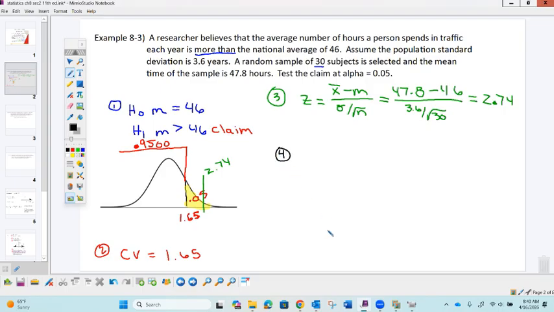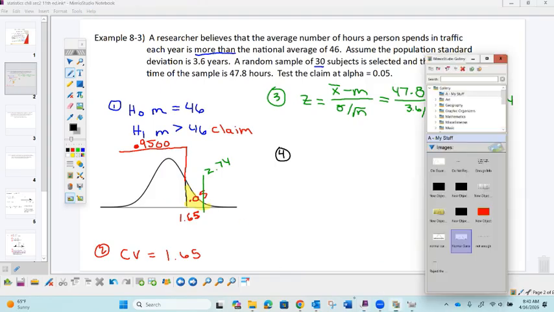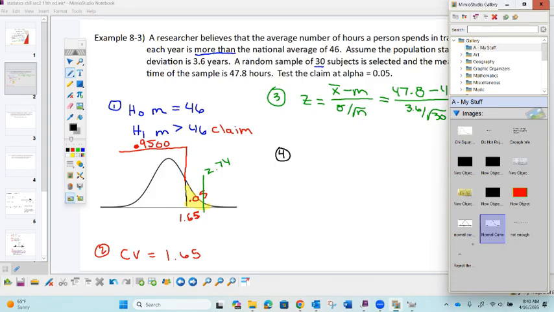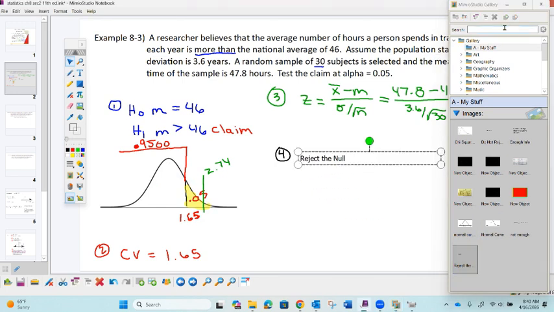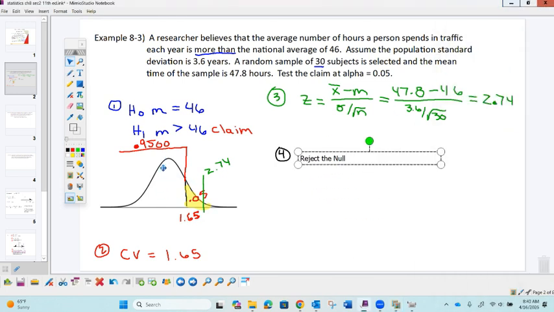Now remember, step 4 is always about the white area. It's always about the null, which is the white area. H sub 1 represents the shaded area. H sub 0 is the null. So look at the null. If the white area is empty, you reject the null. So we are going to choose to reject the null. Remember, if there is a line there, the green line, the test value, then if it is not empty, you do not reject the null.